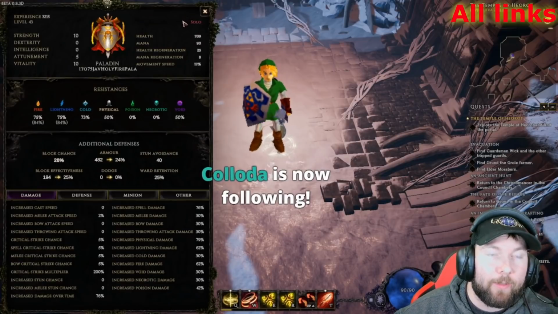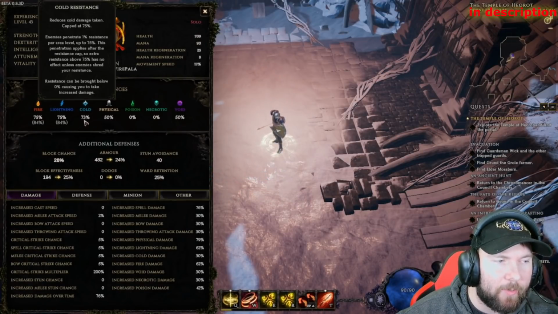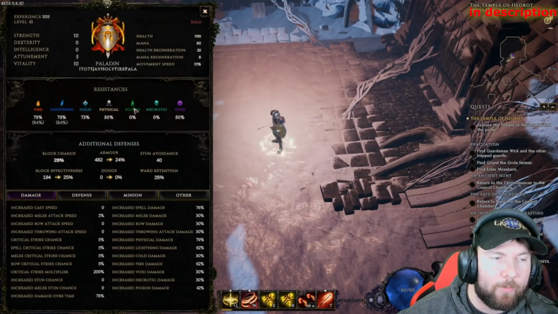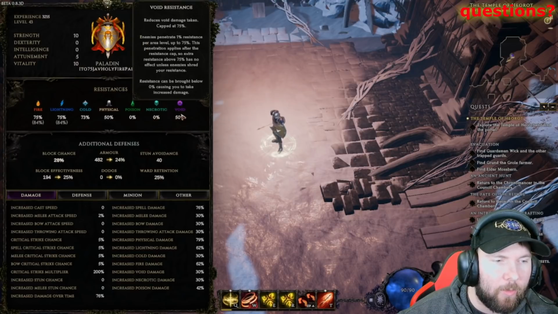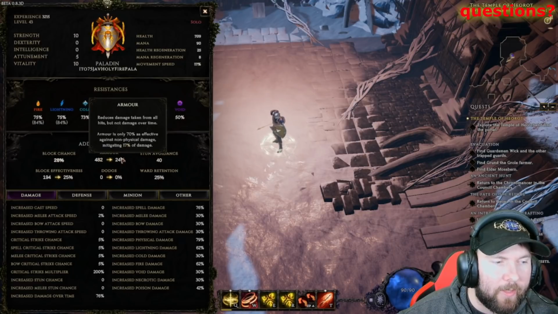Alright, travelers, we are now level 43. We have just over 700 health. Still working on our resistance. We got our elementals pretty much capped. Still working on getting some poison. You're definitely going to want some poison before you start chapter 9. And we're still working on some necrotic as well. Almost capped our void and physical. Got about 24% armor. We are working on that a little bit as well.